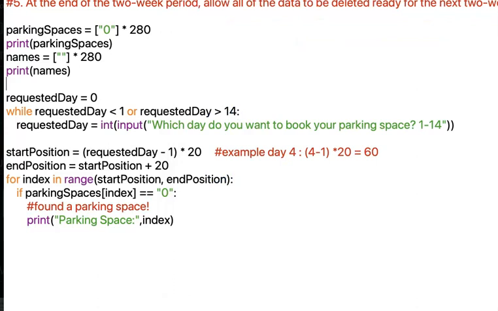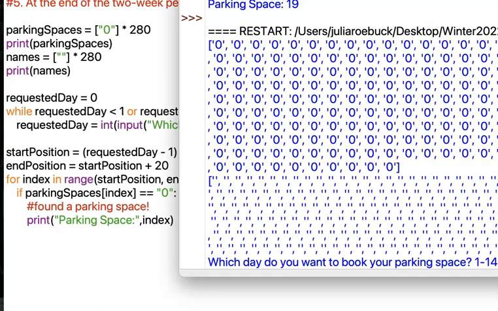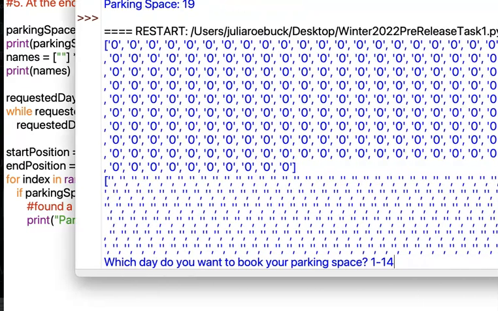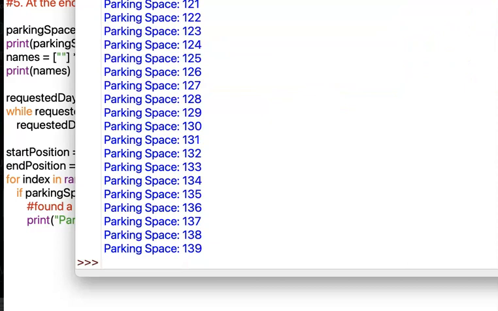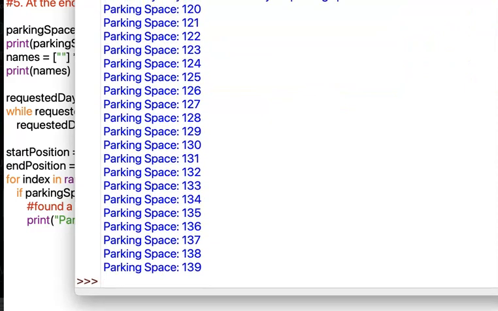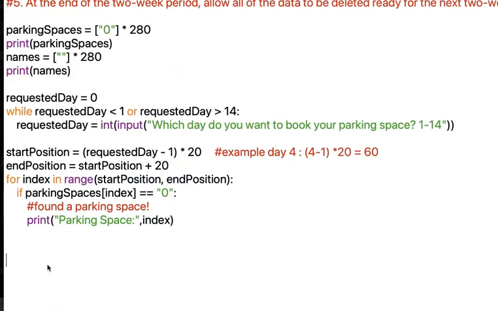Let's run that again, and I'll pick day 7, and that's the different parking spaces in our array, and it's going to check between 120 and 139. So that is so far so good.